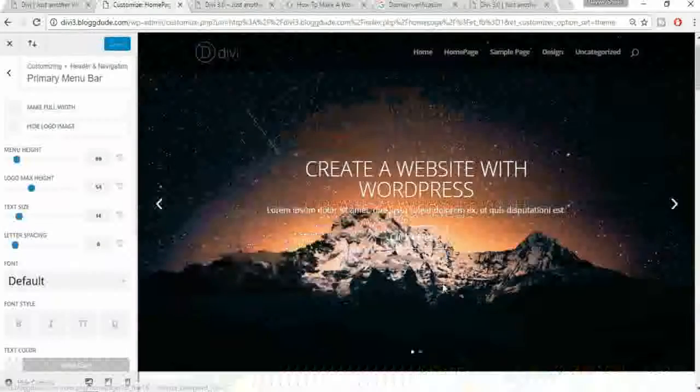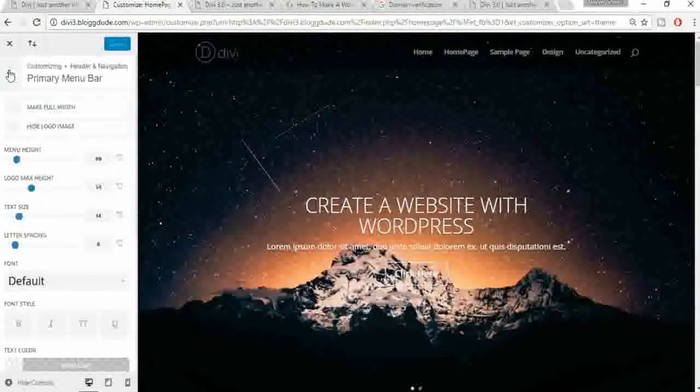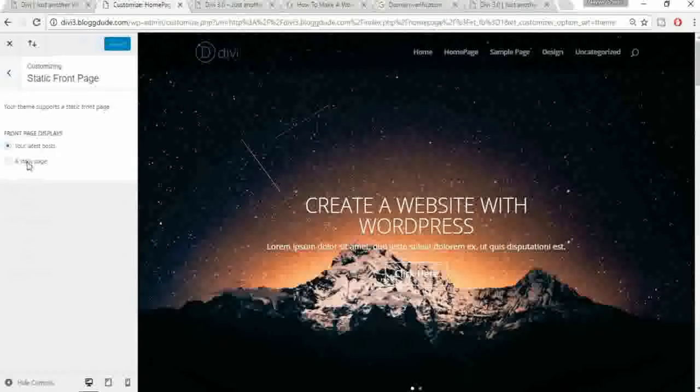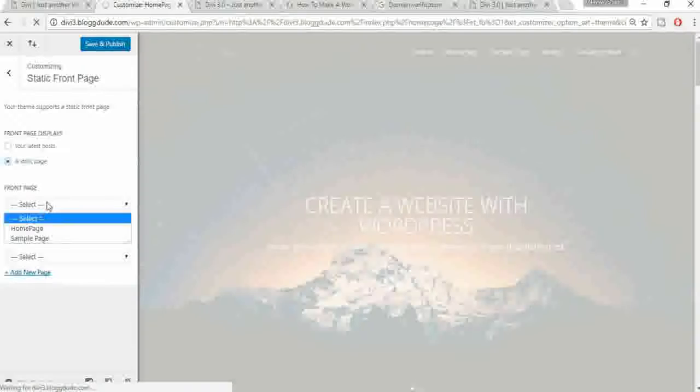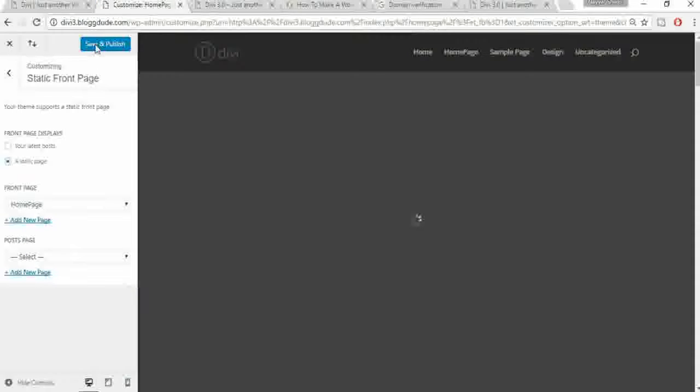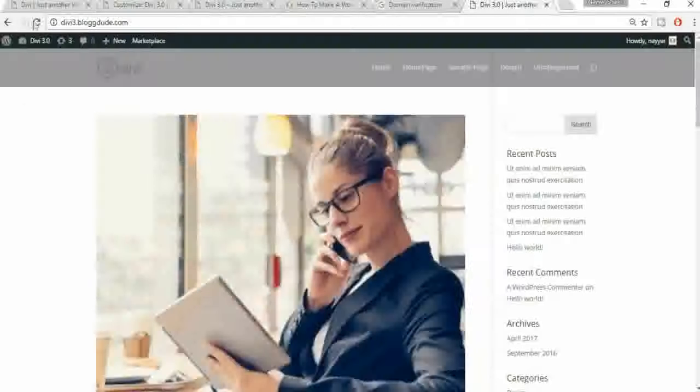So for that, come back, and here you'll see something called static front page. From there, select a static page, and from front page select home page, the page which we have created. This is the home page. Select that and click on save and publish. And now when we refresh this page, we'll see the changes.